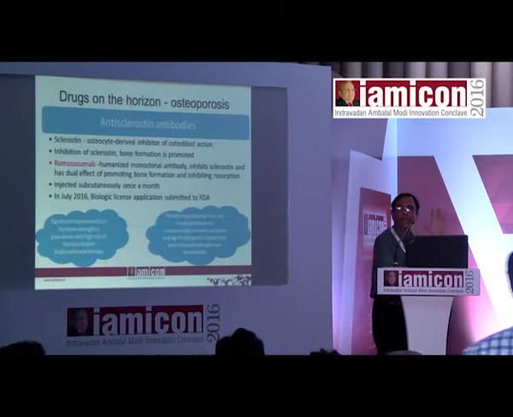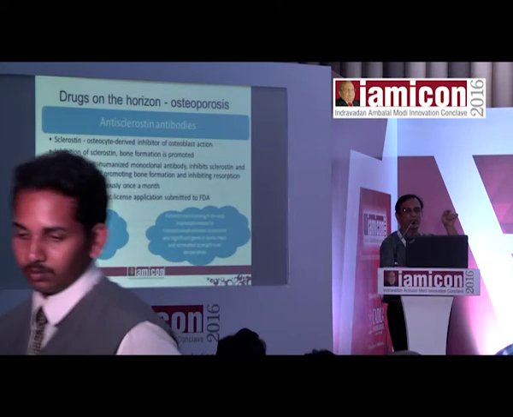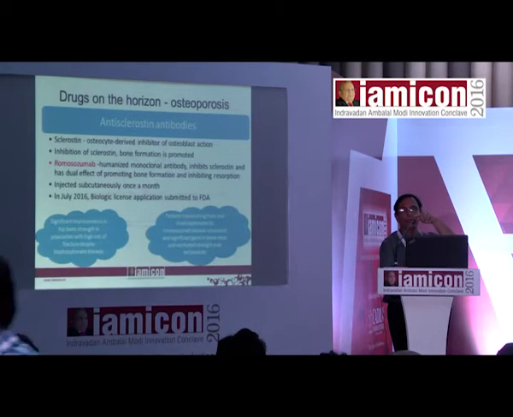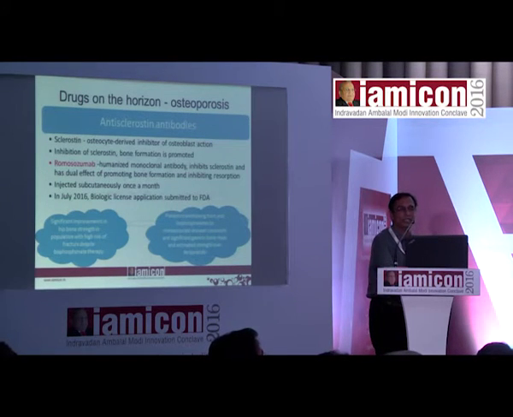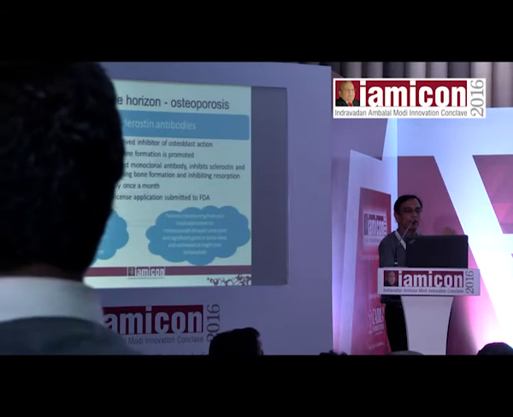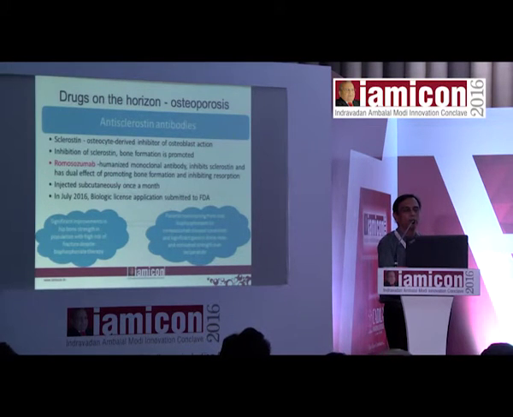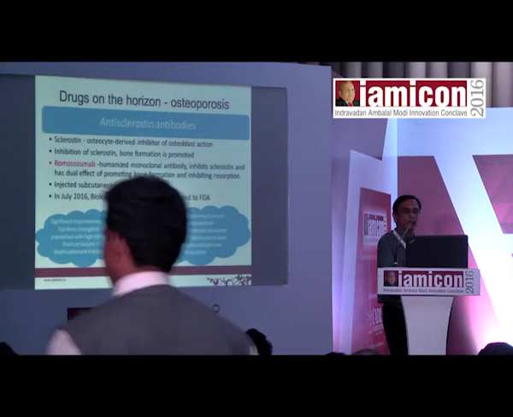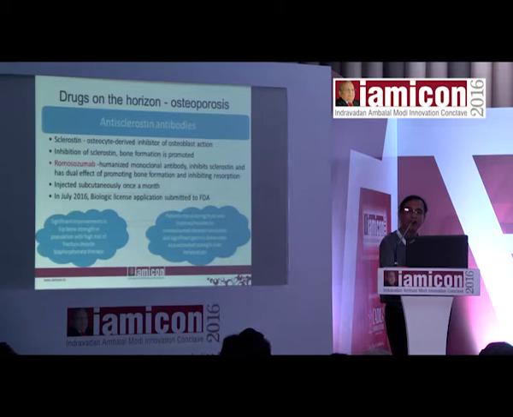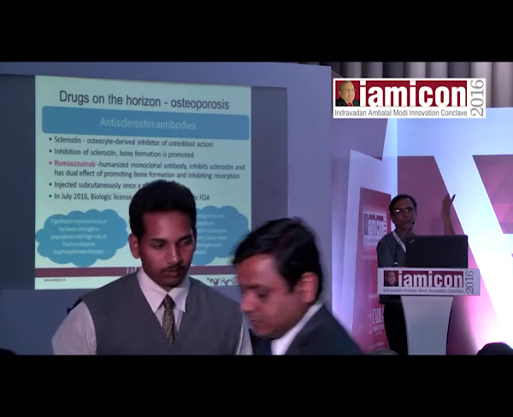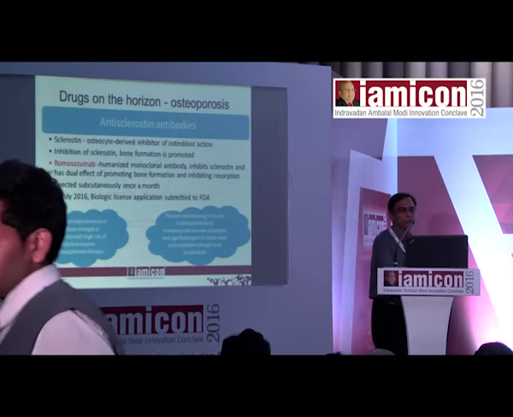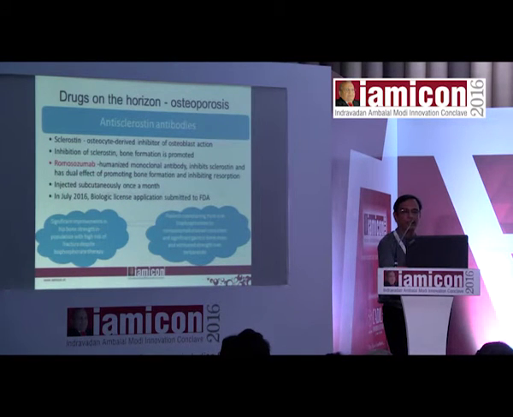Now if you see, I have already discussed sclerostin. That sclerostin stops bone formation. Anti-sclerostin, where it is an osteocyte-derived inhibitor of osteoblast action, which is sclerostin's work. So that can be stopped by romosozumab. So this humanized monoclonal antibody inhibits sclerostin, helps in improving the bone formation. So it has got a dual effect also, stops resorption, improves bone formation. Significant improvement is there with hip bone strength, and it is better compared to bisphosphonates.